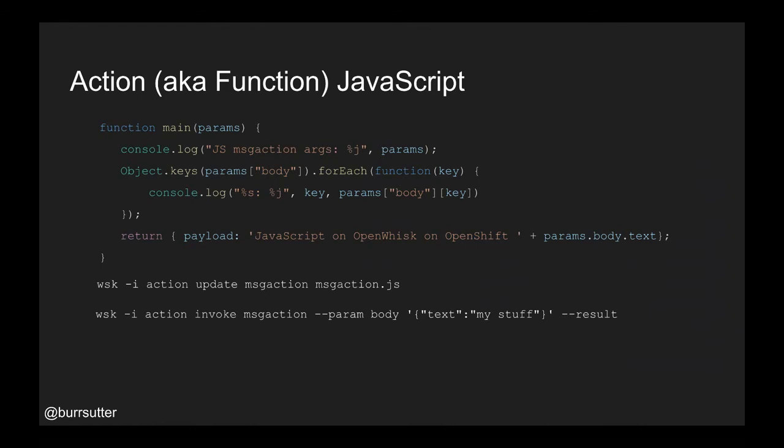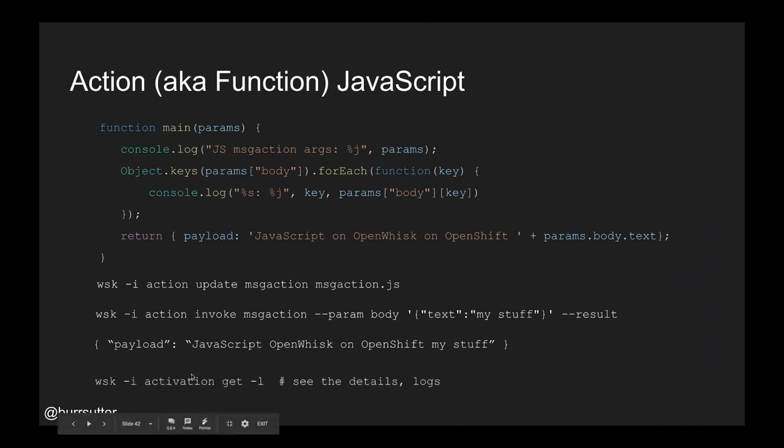And you see the wsk command, action invoke, the name of the action, and whatever parameters you want to send in. And --result says wait for the result to come back. All right, and that's an important element also, to wait for that result. There's also another concept for getting an asynchronous result. And there's the result of that one. And if you do want to wait for asynchronous results as well as see logs, then wsk -i activation get --last is a hot tip for you that gets you the last activation where you can see the logs, things like that.